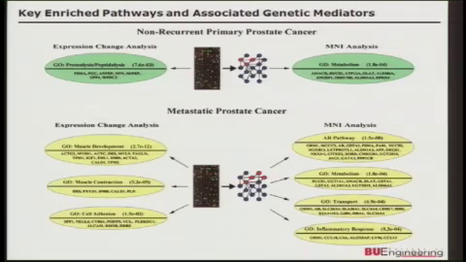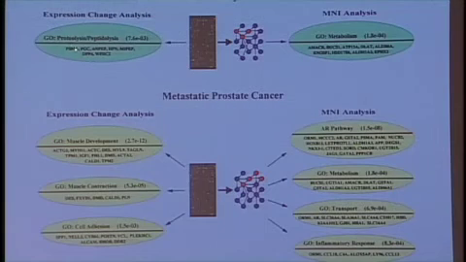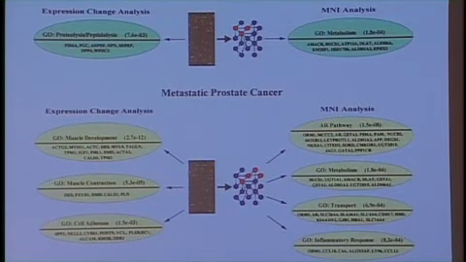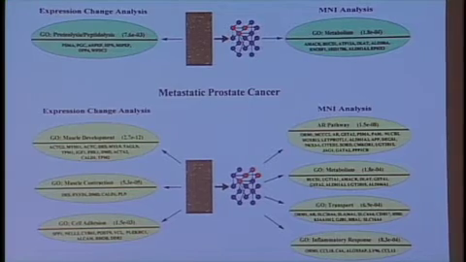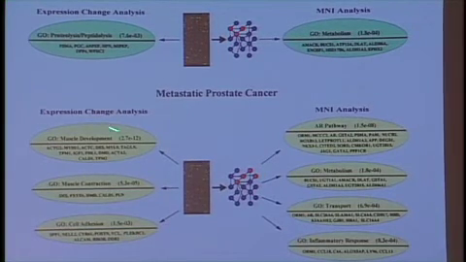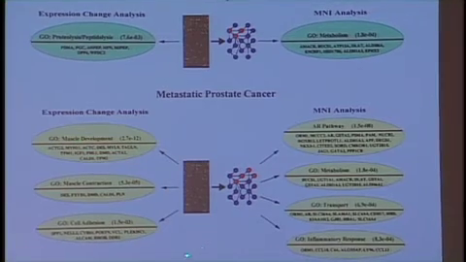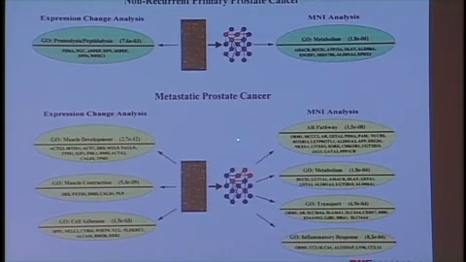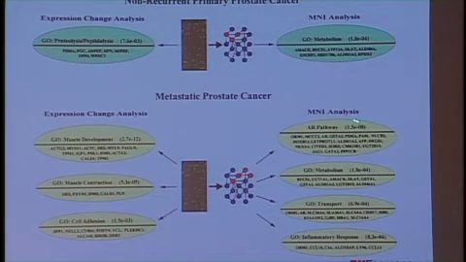So up here is the non-recurrent primary prostate cancer. If you look at expression change alone, the only enriched pathway was proteolysis, peptidolysis. If you passed it through our network analysis, metabolism came up, which is nice, right? You have a lot of interesting things about metabolic shifts in cancer, and even in the early stages. In the metastatic, if you did expression change alone, we had muscle development and muscle contraction with the key enriched pathways, and cell adhesion, so that's a pretty nice one. When you pass this expression profile through our network, the number one enriched pathway with very high level of significance was the AR signaling pathway, which again was kind of a nice validation. It didn't come up with a new insight, but it did show that you could now use these network analyses to begin to gain insight into mediating aspects of pathways.